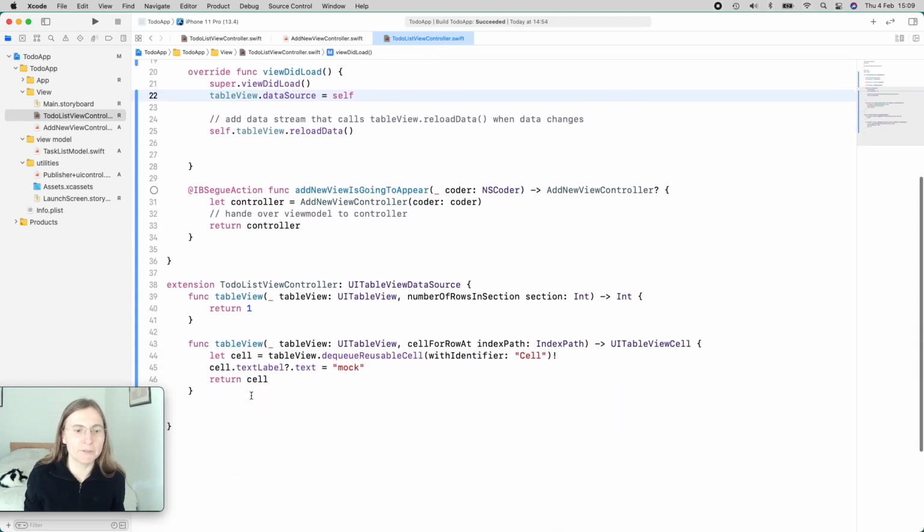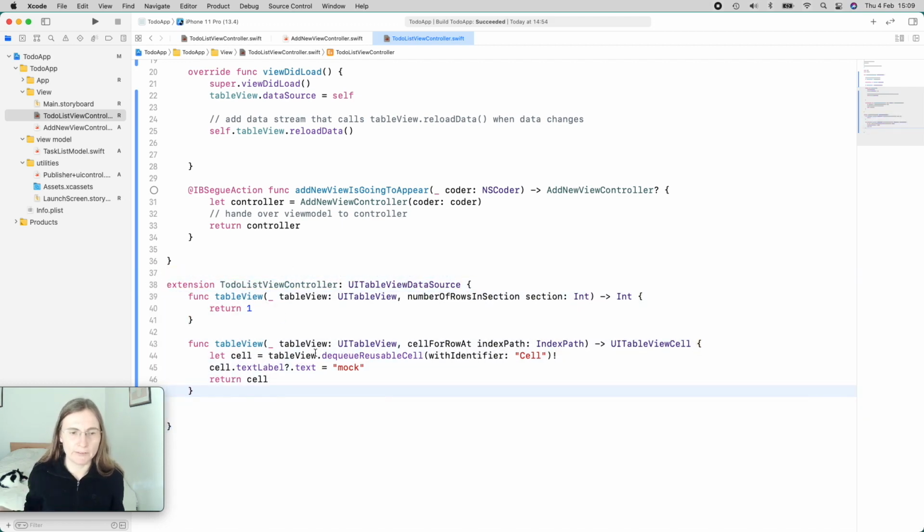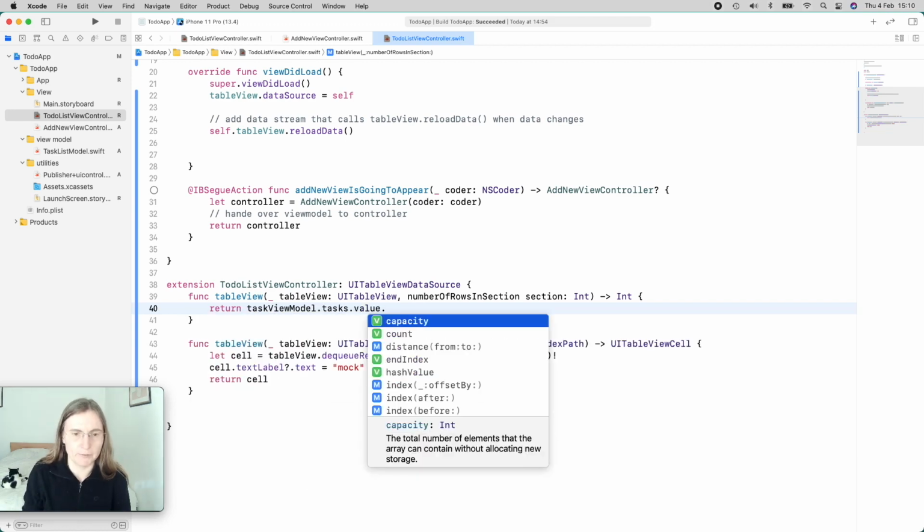And if you scroll down, I conformed here to the UITableViewDataSource, and we have these two required functions, which right now only have some dummy data, some mock data. So the first thing is the number of rows in the section, and we only have one section. So I'm going to return here my task view model's tasks.value, because this is the subject, .count.